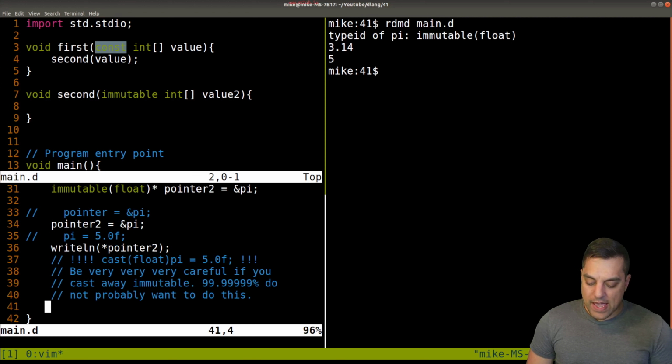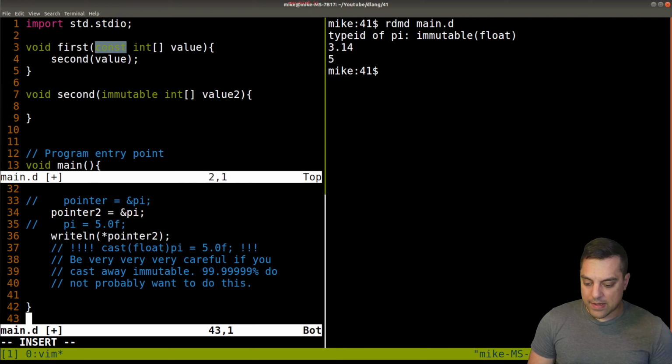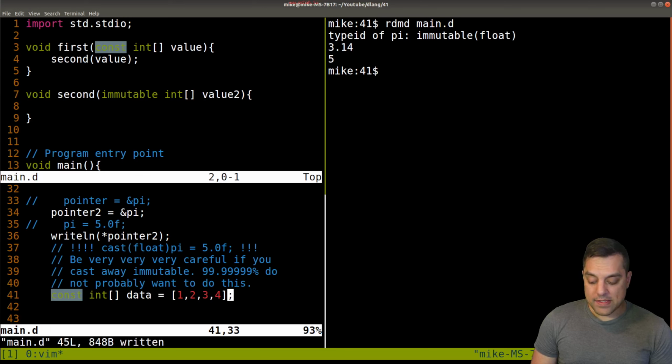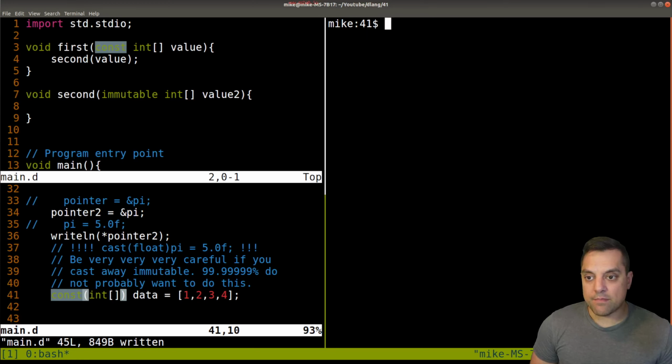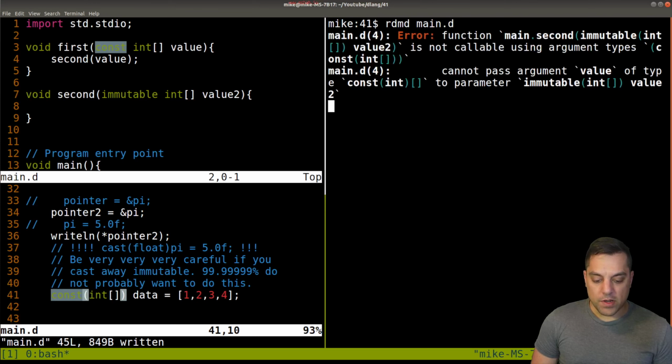Meaning, let's create a const int, some data here: 1, 2, 3, 4. So again, this data can't change. I can't change where it's pointing to. So let's go ahead and wrap this in parentheses here, just like that. Just to be clear and get in the habit of how things are working.